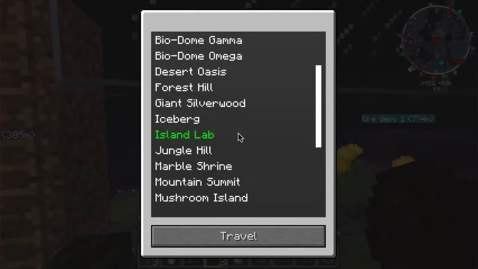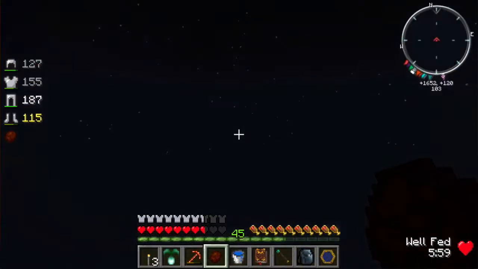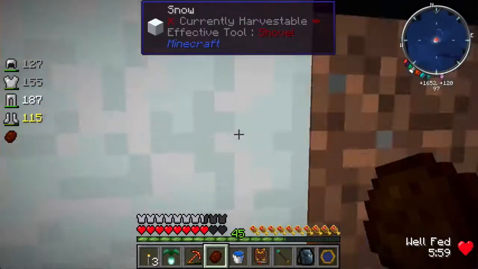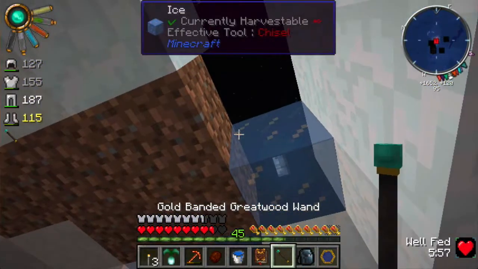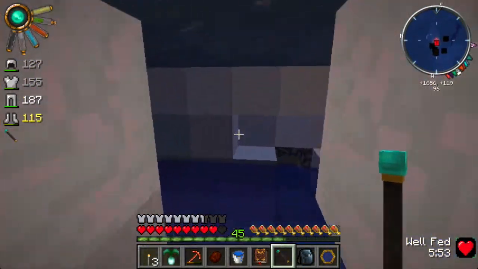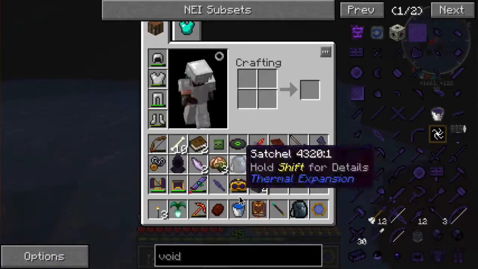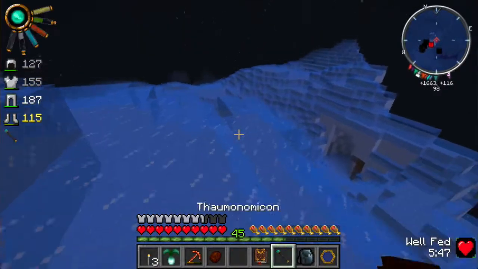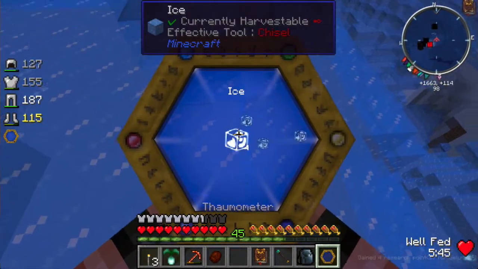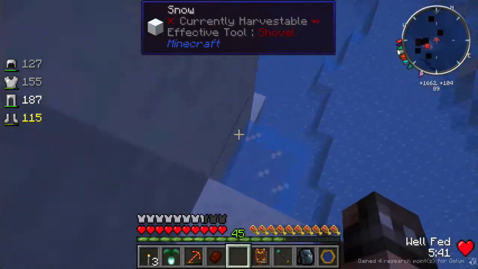There we go. Which is it? It is the iceberg. And I'm in the water. Neat. Well, at least this one's easier to get out of than the rest. Get out of there. Have I scanned? I have not scanned ice yet. Wow. I have really been in the dark.